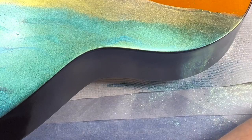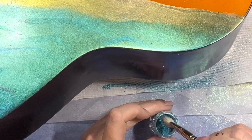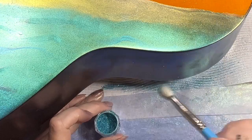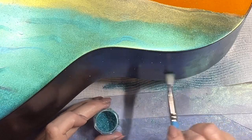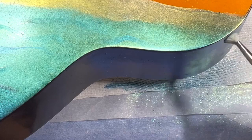We're going to give it a spray of varnish and then start dusting the sides — just the same process as on the top, only doing it down the side. I've wedged it slightly to get a better angle so I can see what I'm doing and get the powders to stick. Down at the bottom I'm getting a lot of powder wastage; I do try to pour unused powders back into my containers but they were flying everywhere because they're such micro-dust — they just float in the air.